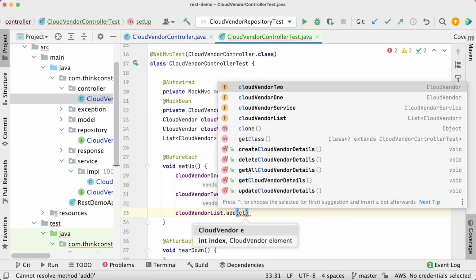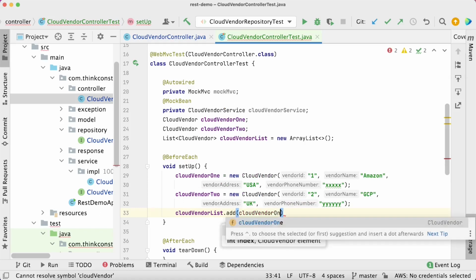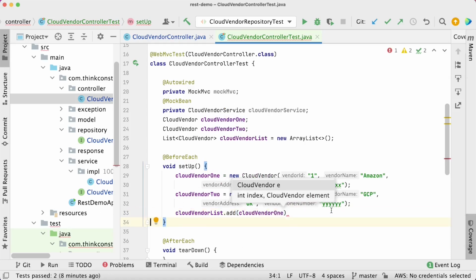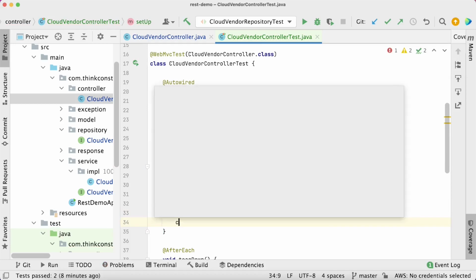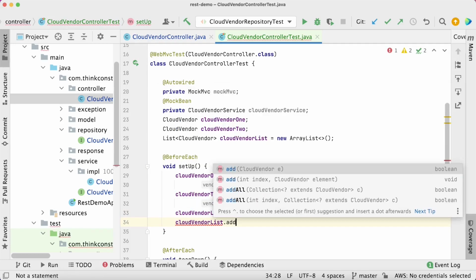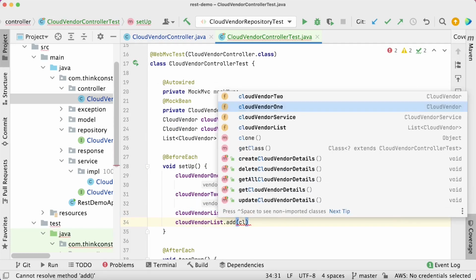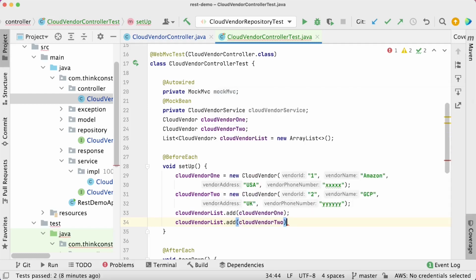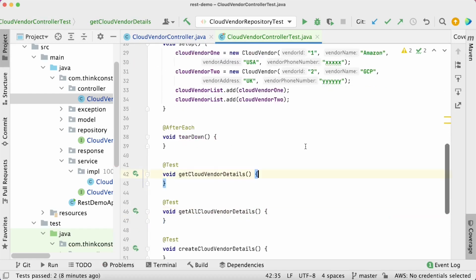So I will say cloudVendorList.add cloudVendor1 and cloudVendorList.add cloudVendor2. Okay, so both the cloud vendor details are added to the cloud vendor list.